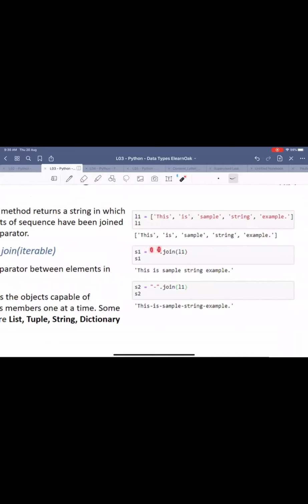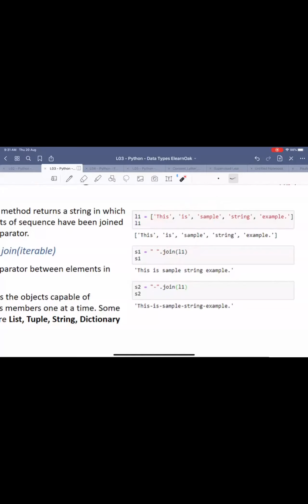I can write a string in double quotes or single quotes. In this case, this is just a space bar, which is why we have a space between these two values. So when we give a space bar and do .join(L1), it takes this as the joining element and joins the different strings available in the list. We get the first element, then with this joining element, a space, we take the next element and add it here, a space, the next element, and so on. So we end up with this value joined with space bars.